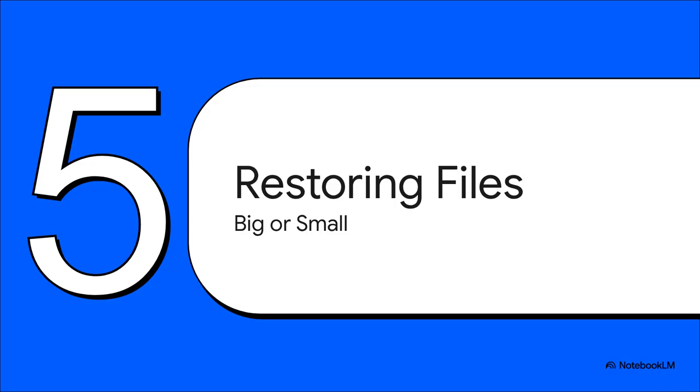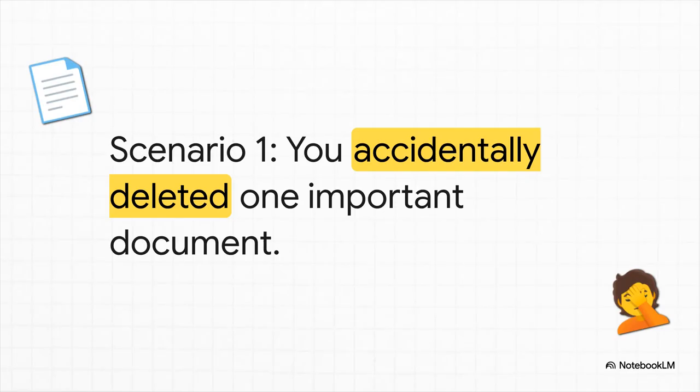So the setup is done. Now what happens when you actually need it? Let's walk through how you recover your data, everything from a single lost file to a total folder disaster. Okay, this is the most common one. You didn't have a catastrophe, you just made a simple mistake, and you need to get one file back.